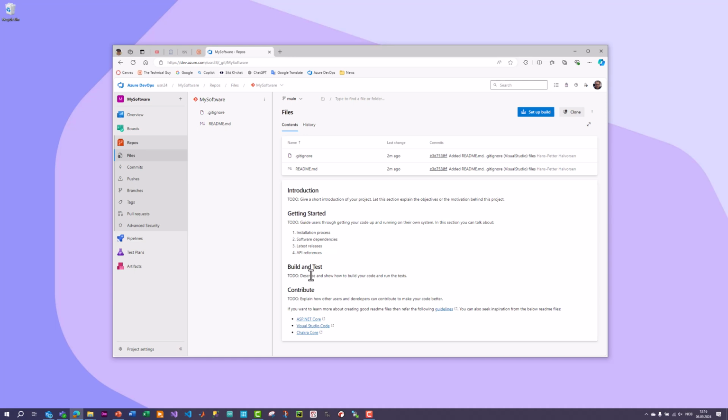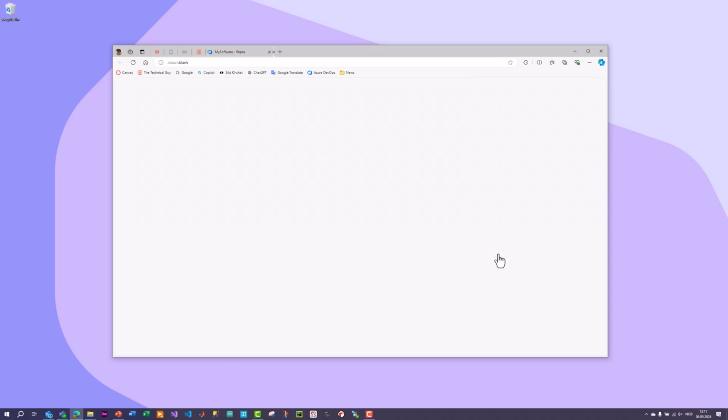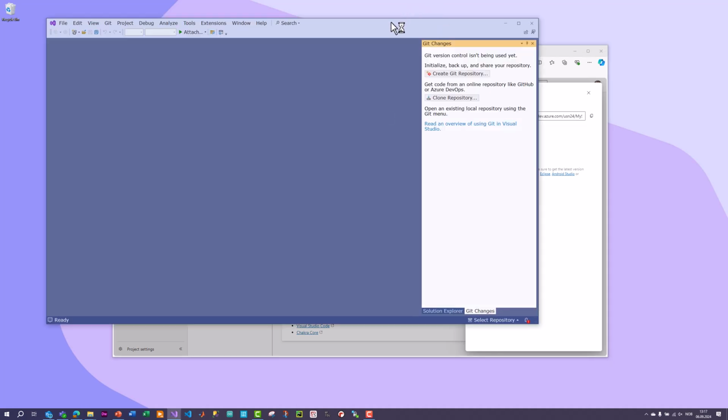The first thing you need to do is to set up a local clone on your computer. So then here on the repos, you just select clone here in the right corner. Select this one. And also here you find the URL for your Git repository. You may want to just copy it. And then also here, which integrated development environment are we going to use. So I also select Visual Studio from the list, and then automatically Azure DevOps opens your Visual Studio software like this.